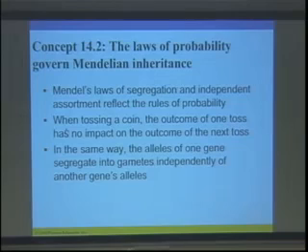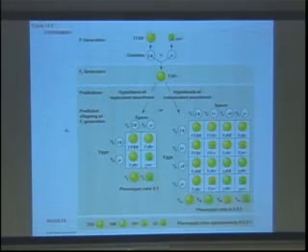So if you have one single progeny in a dihybrid cross, from an F1 to an F2, I can't tell you exactly what the phenotype of that is going to be, but I can tell you what the probability of it is going to be. If I just had one progeny from this cross in the F2, from big Y, little y, big R, little r parents, I couldn't tell you for sure what that was going to be, but I could tell you the probability of any given phenotype. Does that make sense? If I have enough of them, I can be fairly accurate in determining the ratio.